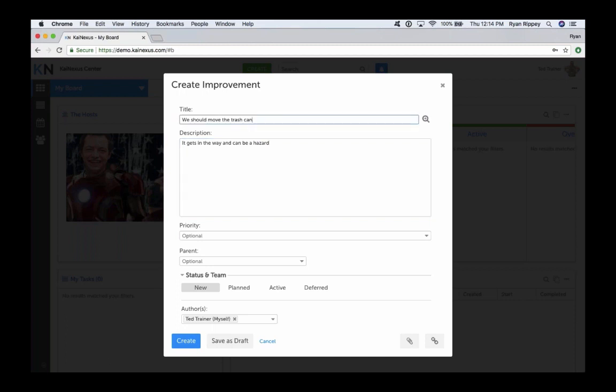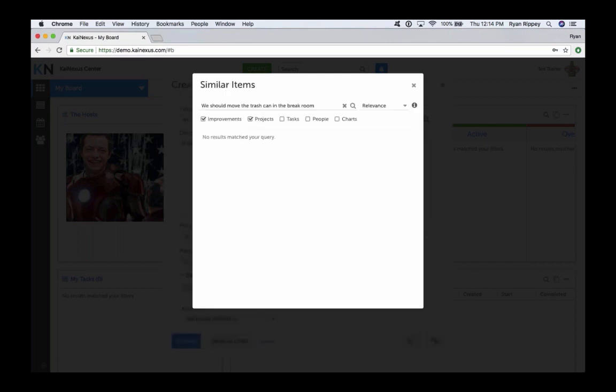And Banna, I noticed there was a little blue badge icon that popped up over in the top right. What was that? So if we click on that blue badge icon that popped up, it gives us other similar items compared to the one that we just did. So if you enter an improvement and you have a similar item, you can click in and say, hey, maybe this has already been entered before. Maybe I can just add on and assign myself to the team with that work. It's a great way to avoid any sort of duplication in the system.